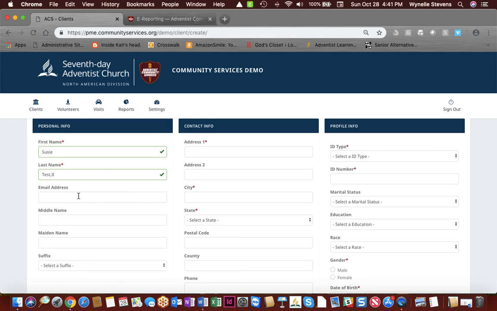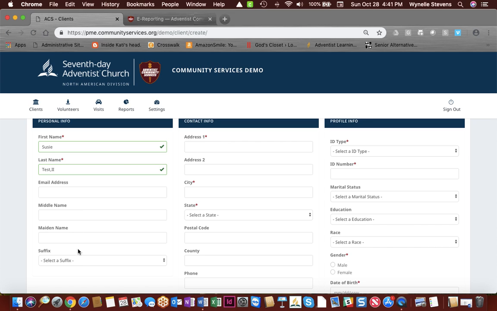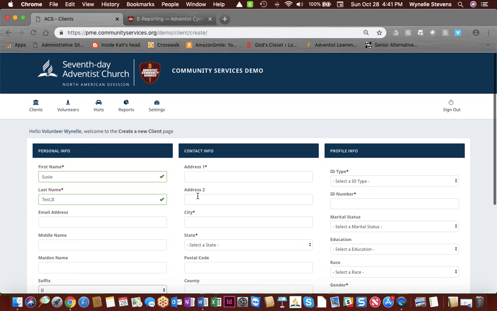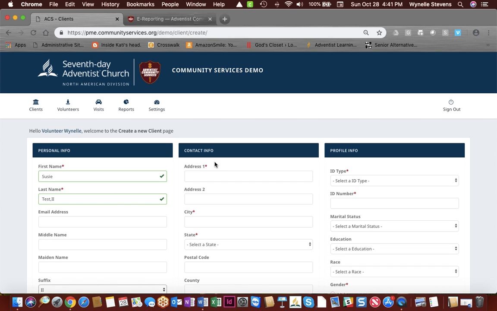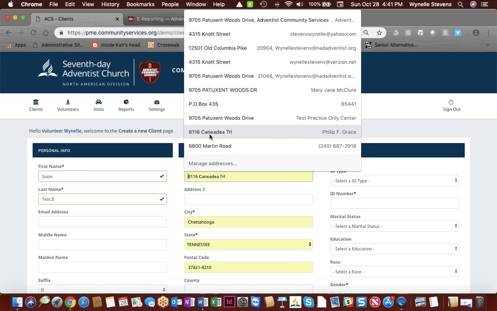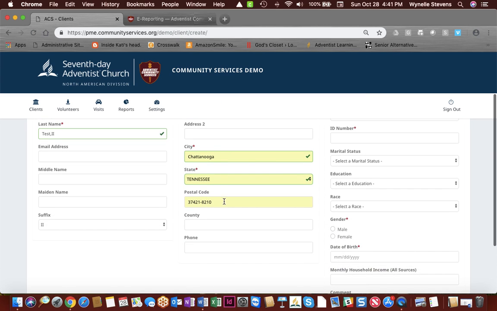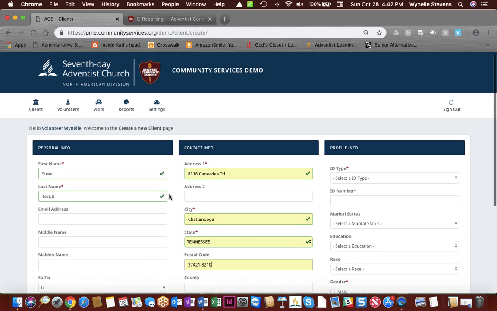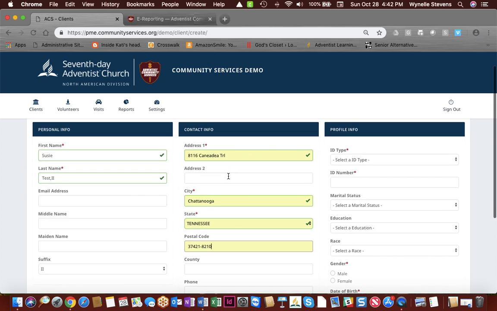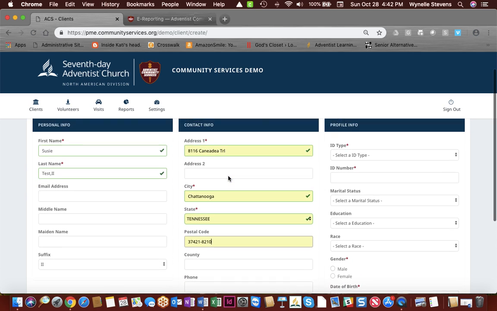You have options to put email address, middle name, maiden name, suffix, which we could put here too, address, contact information, anything with an asterisk the system requires. So let's just put in this. So we're making up an address here that maybe I've used for something else.